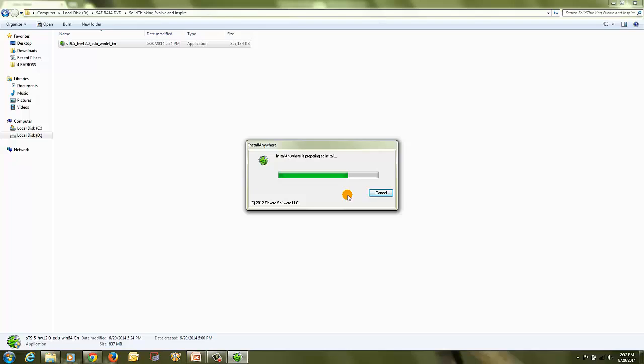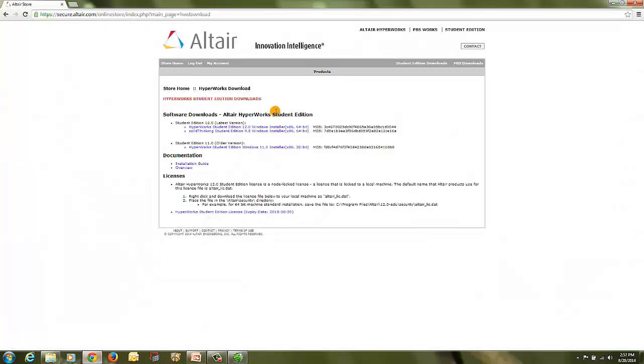And if you are applying directly to use ST Inspire and Evolve, you can use the same license file for HyperWorks products. So the single license file will work for all the products. So both the softwares available here can be used by this single file. This HyperWorks Student Edition 12.0 and SolidThinking Student Edition 9.5 can be used.